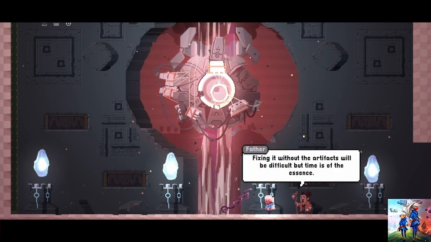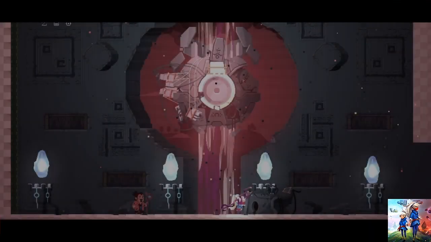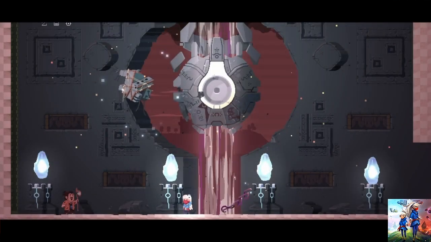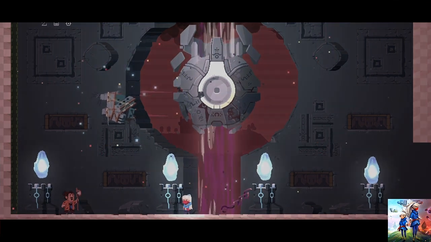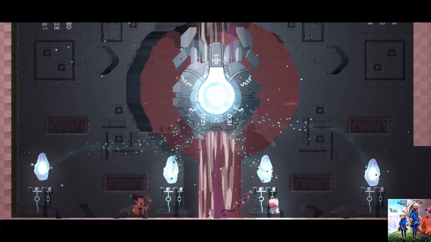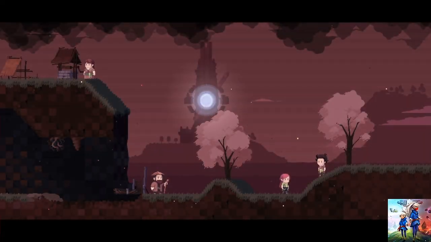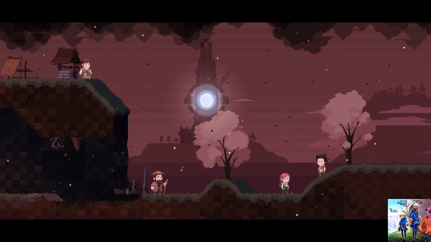Grandmaster has left the conduit in pretty bad shape. Fixing it without the artifacts will be difficult, but time is of the essence. That part is done. We are almost there. Ready, Yui? Sure. Here we go. And does it explode? Does it not? What's going to happen?